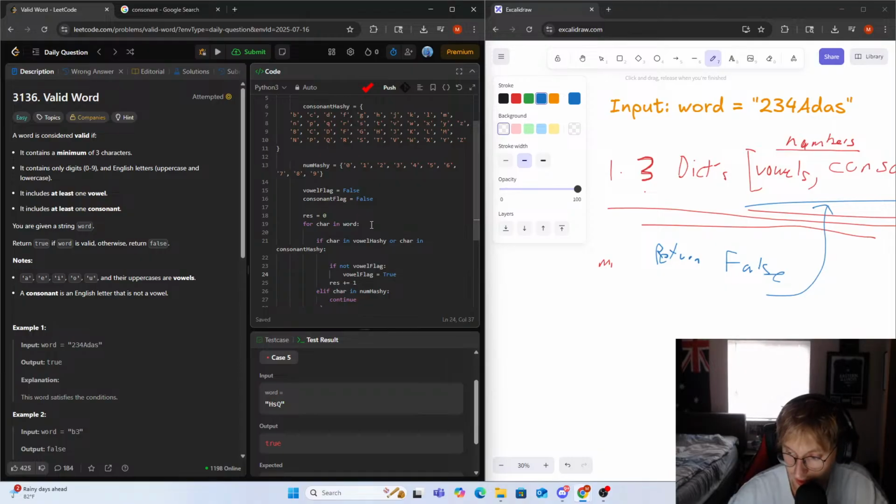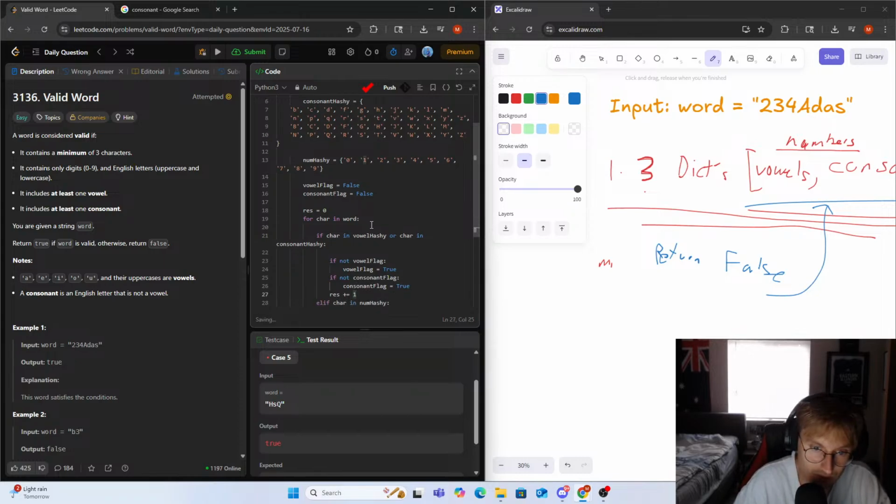Why not use ASCII values? Honestly, dude, I probably could. Right now, my literally first intuition was to use separate hash sets, so I just kind of went with it. I know there's a bunch of other ways that you could possibly do this, but I'm not specifically looking for the most optimal way or the, you know, most epic way to do it. I'm just kind of looking to solve a problem. That's my goal. So you can always optimize it later.